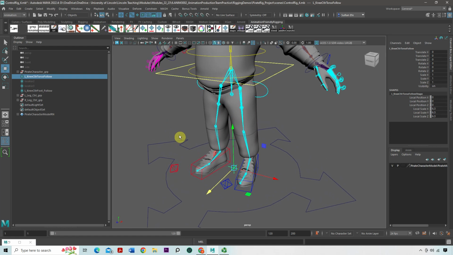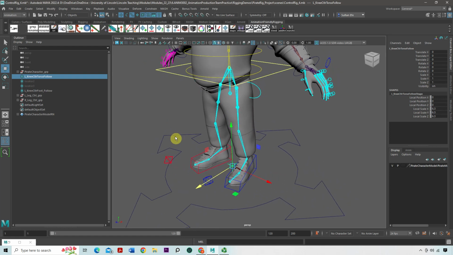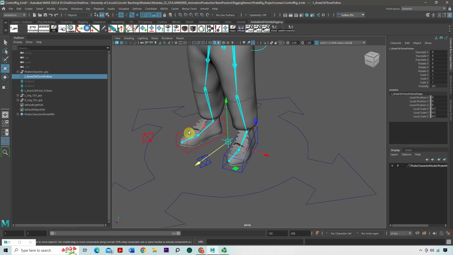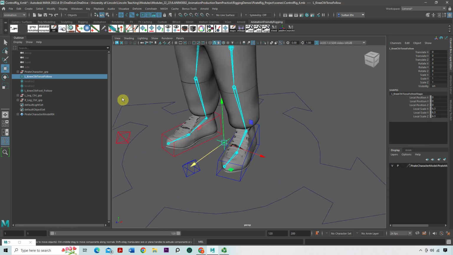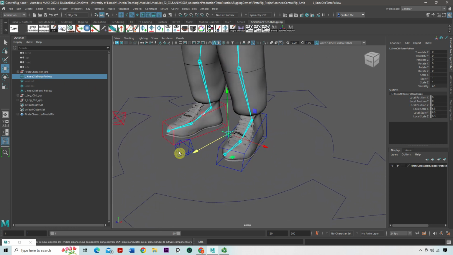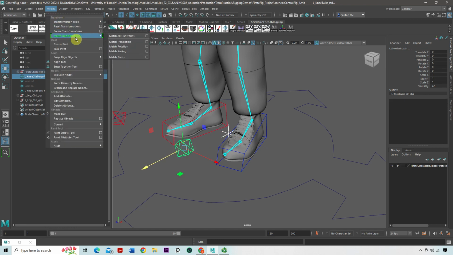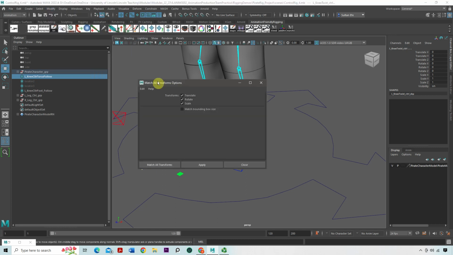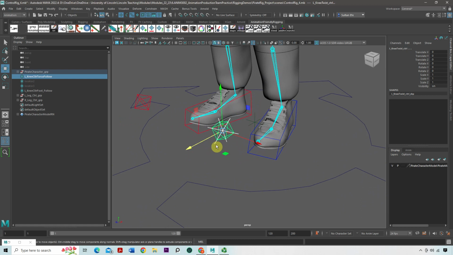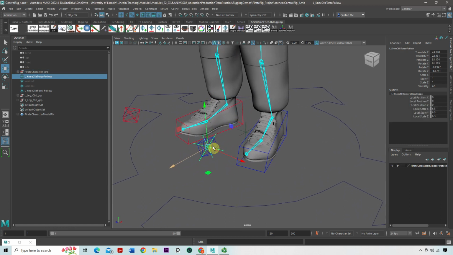What we need to do is select the locator, shift select the knee control and go to Modify, Match Transforms, Match All Transforms, reset our settings and press Apply. So now it matched its transform to this object.